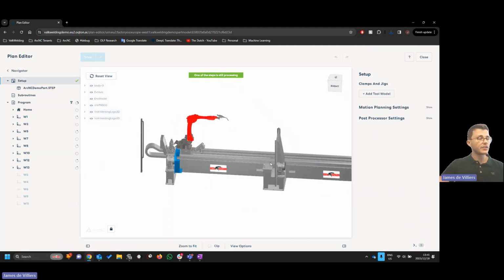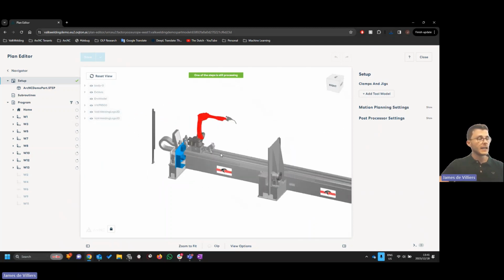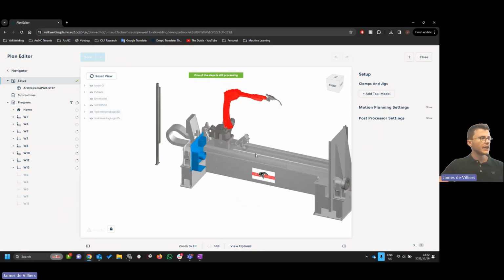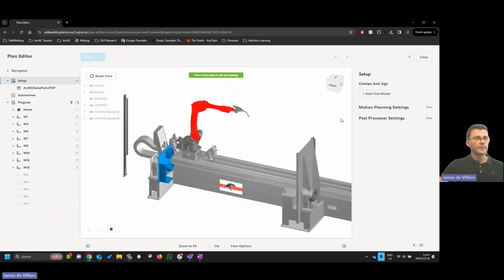Once again, right click is to rotate around, and clicking in your scroll wheel is to pan around. Now you arrive at this screen over here. It's called the setup screen. So of course, this is where you're going to do a bunch of setup. And at this stage of the training, we're going to look at placement. So now we need to know where we're going to put the part, where we're going to put the jig, and the two should come together to be an exact copy of what you have in the real world for the real welding situation. You can see there's some processing already taking place on the left in your program window, but we can ignore that a little bit for now.